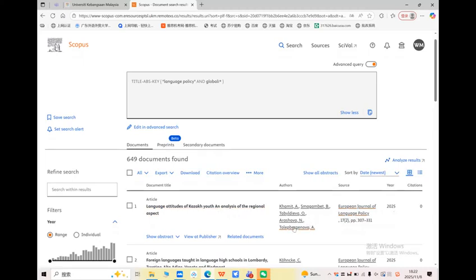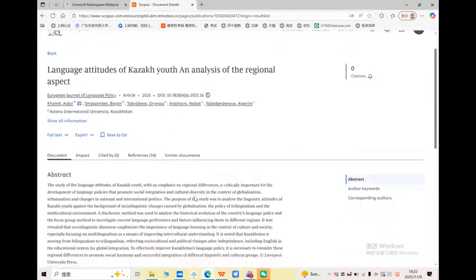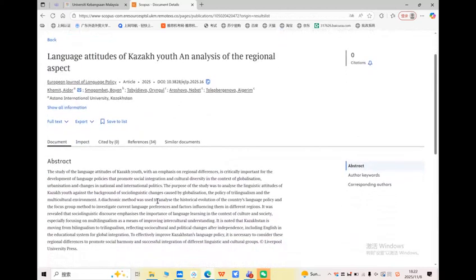So what is this article about? Let me check. We can get some information from the abstract. This passage investigates how young people in Kazakhstan viewed different languages against a backdrop of significant social change. The study analyzed the historical evolution of Kazakhstan's language policy and uses focus groups to understand current language preference.